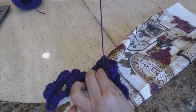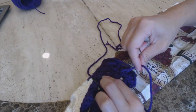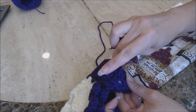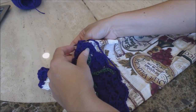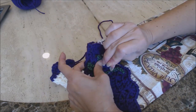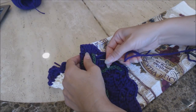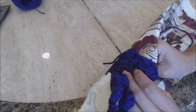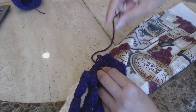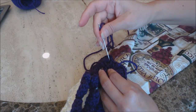And I'm just going to go through one more time. Making sure that these don't get tangled. You can sew it as many times as you want. I'm just going to sew it a few times on this side, because that's going to hold really well. And then I'm going to work my way back towards my loose yarn end. So I'm going to keep sewing.